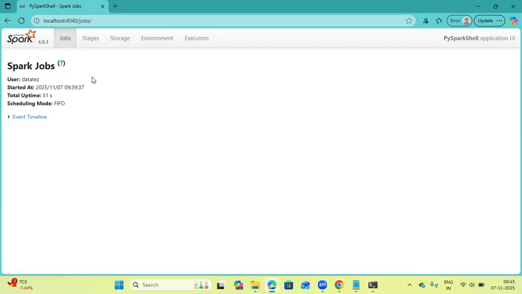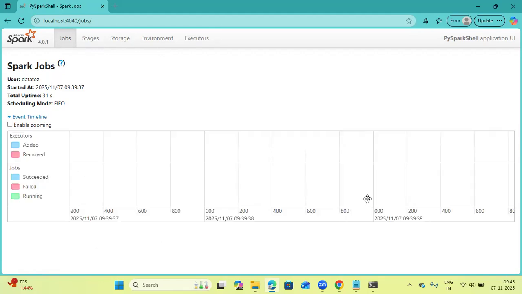A particular name is not given. It's given actually. It is PySpark shell. The name of the Spark application that we are executing is PySpark shell, and its application UI is available here, so that you get to check how many jobs are created in your application, how many stages, and so on. Right. As of now, if I open this event timeline, we have nothing.